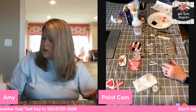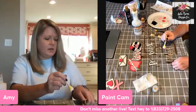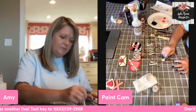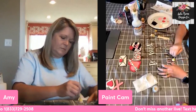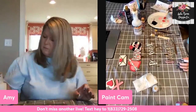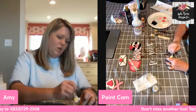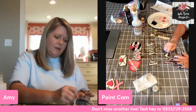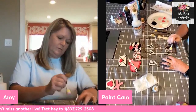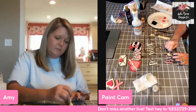Oh, okay. All right. So now I'm going to go ahead. I'm just using the same sponge stick. Is that the back of that V? No, is it? No. It looks like it is. I think I just got brown paint on it. I'm doing the bubblegum on the Valentine. But I've still got white on my sponge, so it's probably making it a little bit lighter. And I know I could do the tape trick, but I didn't.